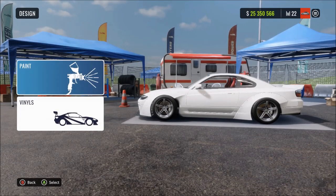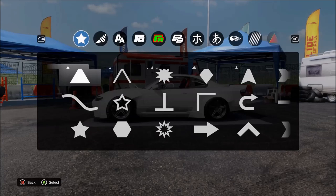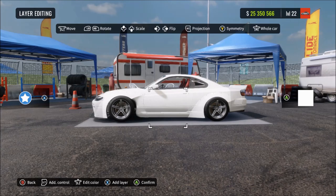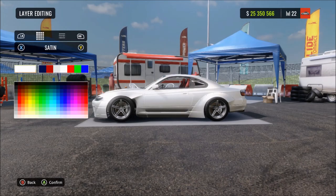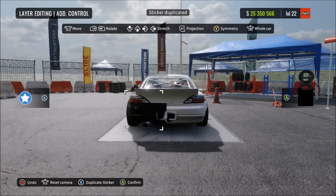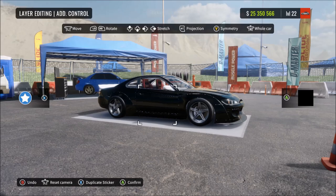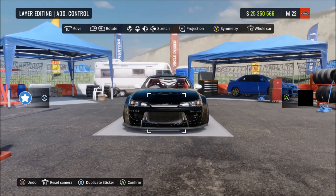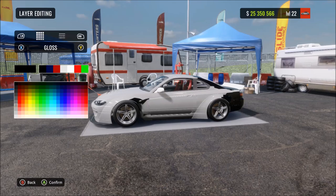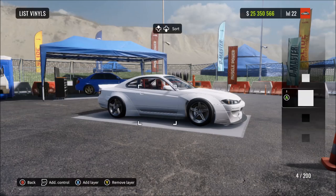Now we go into the design editor and start putting the vinyls on to build the actual livery. The first thing we're going to do is set up a little trick for designing - just get a big square, make it cover one whole side of the car, paint it black, then copy that square all the way across the whole car, making sure you're projecting it so it fills the car with no blank space. Change the color to black so you can easily see if all the space is colored in, then once completely covered, go back, change it to gloss color and change it to white.